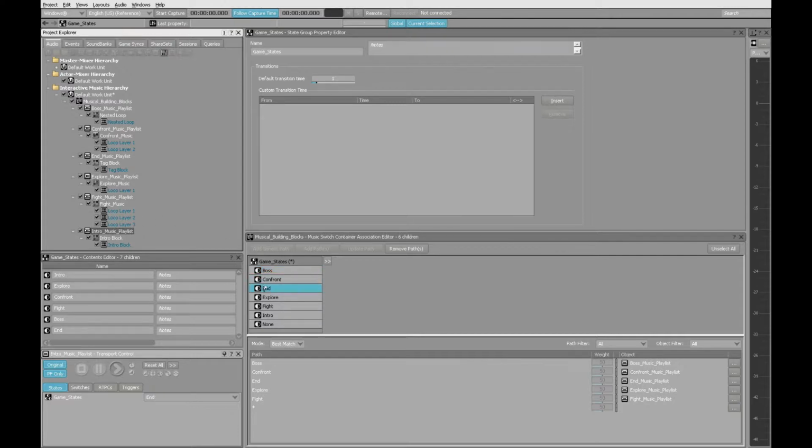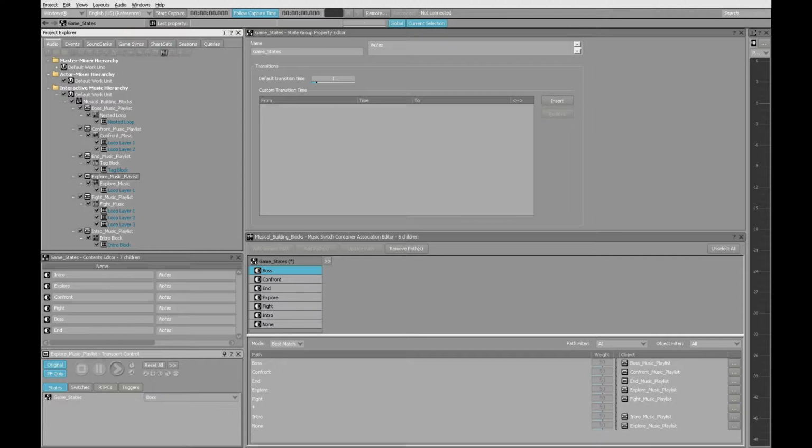Intro goes to intro. And then there's this last state, none. That's the default state. That's there no matter what. And I'm going to go ahead and put the explore playlist right there in the none state. So if something goes wrong, none is a state that would be picked, and the explore music is probably the best one to use for that condition, where if all else fails, that music is going to leave us covered.